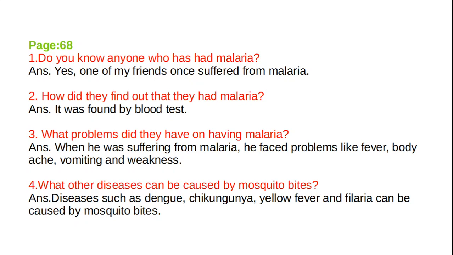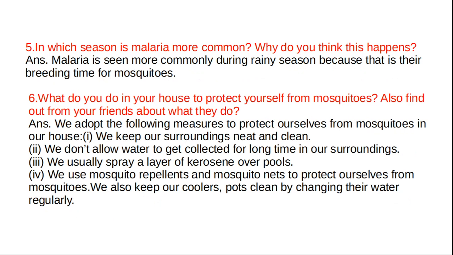Next, what other diseases can be caused by mosquito bites other than malaria? The answer is diseases such as dengue, chikungunya, yellow fever and filaria can be caused by mosquito bites. Okay children, now next, fifth one, in which season is malaria more common? Why do you think this happens?